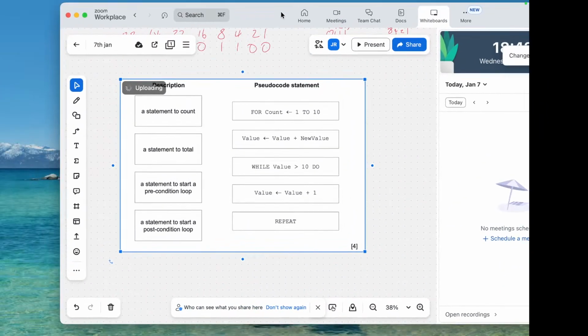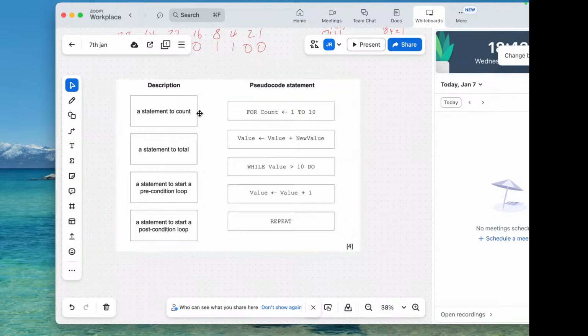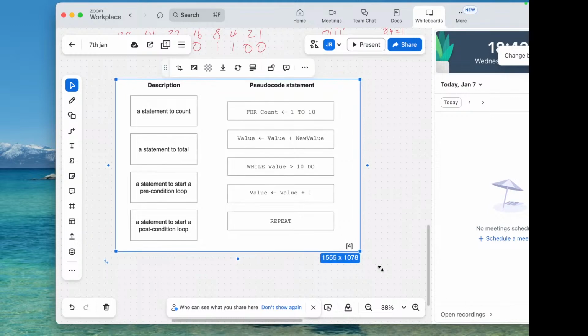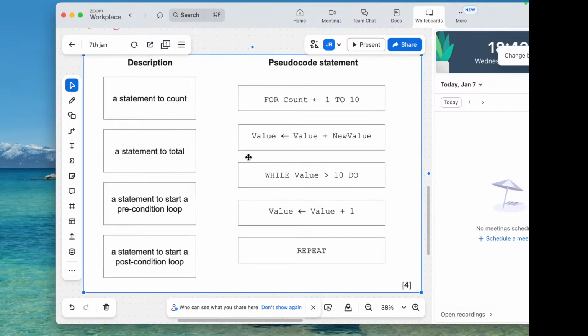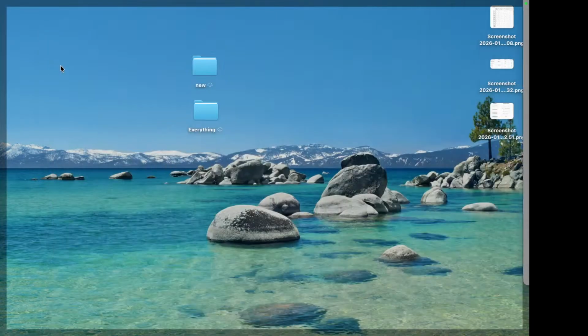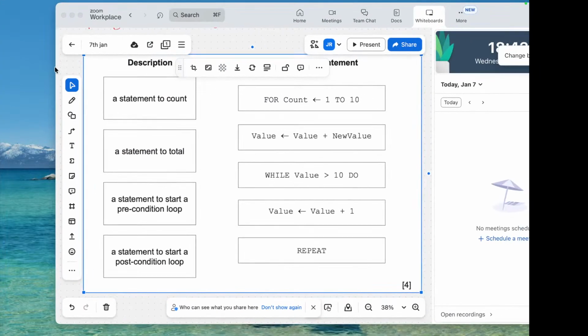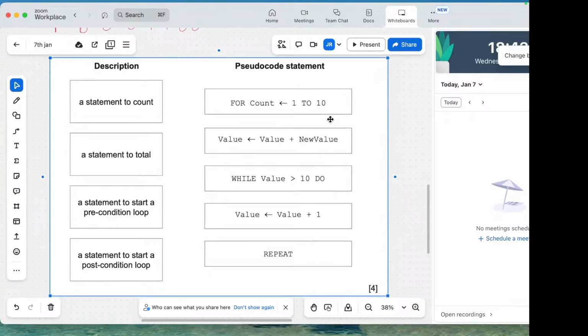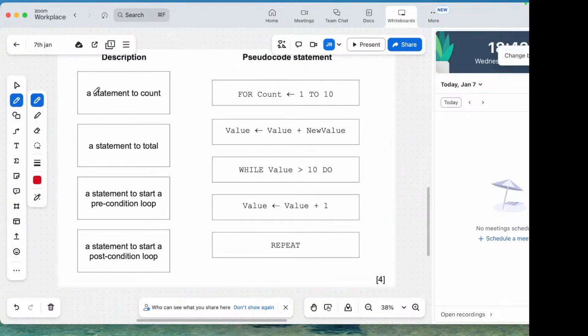There we go, a bit bigger. There you go, try that.